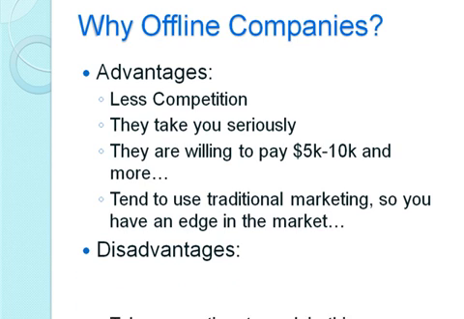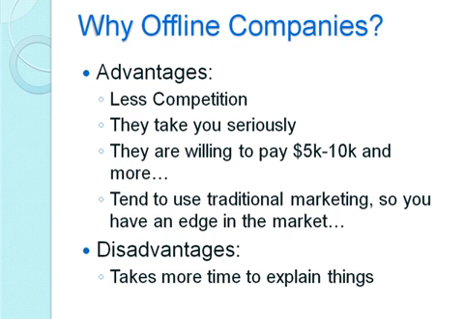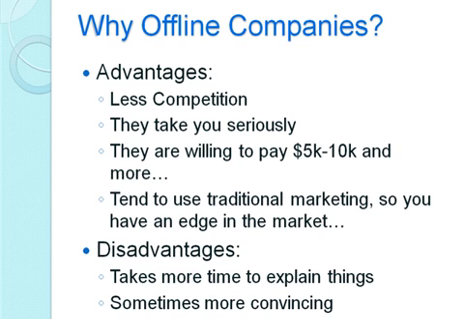Disadvantages, there are disadvantages. Takes more time to explain things. When you're dealing with offline companies and they're using traditional marketing, it takes more time to explain things, sometimes more time to convince them that what you have is right. But really, when you do this step by step, what I show you, a lot of times it'll open doors and make them say, aha, or wow, this is a lot better than what I have. And even though I don't like change, I'm willing to change because I could save 10, 20, $30,000 in the long term. If you show them that they're going to save money and that they can save time, which of course time is money, then you're going to convince them.